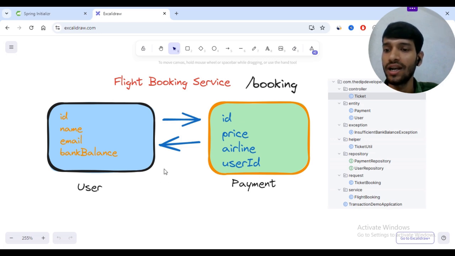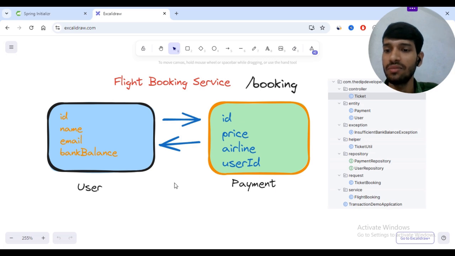Now on a large scale application, with thousands or lakhs of queries being stored in the database, a lot of information will be stored in the user database which is not meaningful, because if the payment fails, there is no requirement to store the user information in the database. If the payment is successful, then it is required to store the information of the user as well as the payment in the database. So that was the main issue.